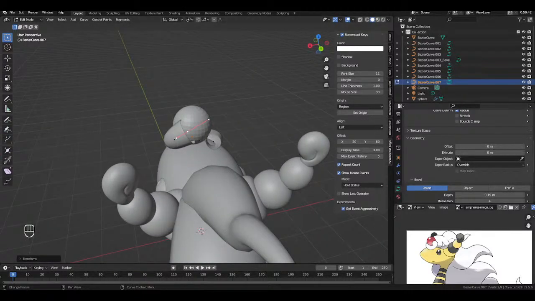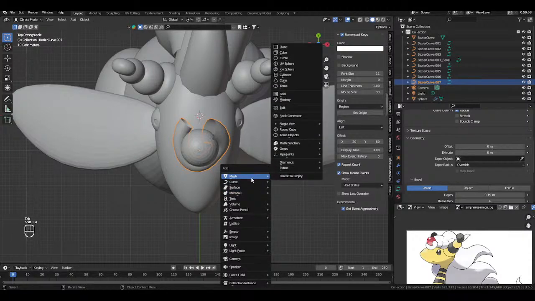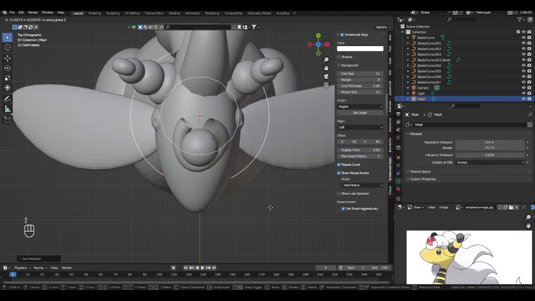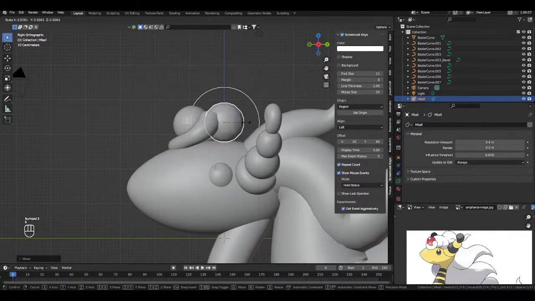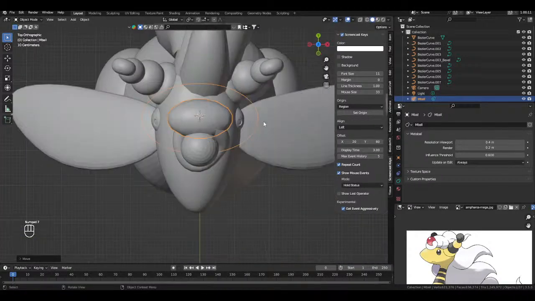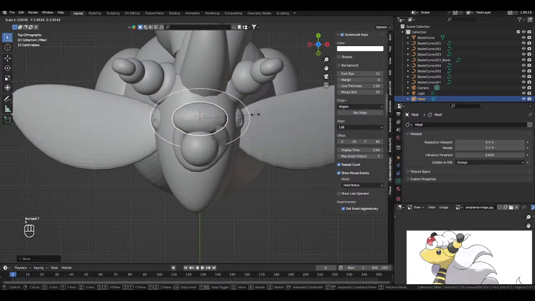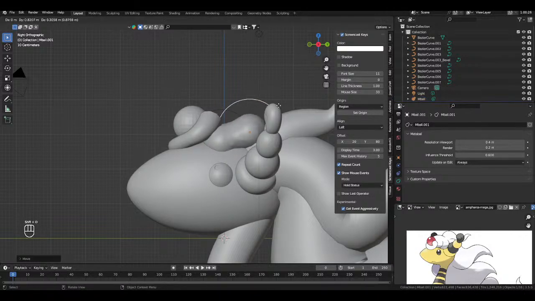So for these two portions here, I'm just going to add some meta balls. Meta ball here. There. And then just add another meta ball here.